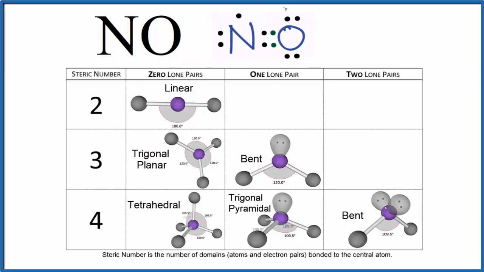It's a bit of a strange compound. If you look at the Lewis structure, this is the best or most favorable Lewis structure for NO. But we do have this electron all by itself.